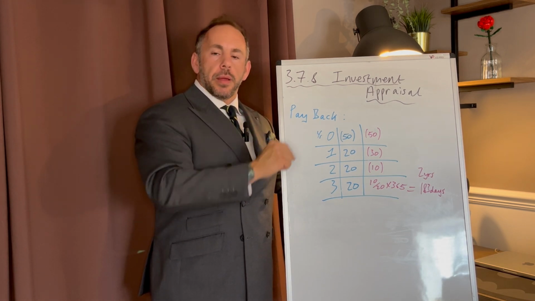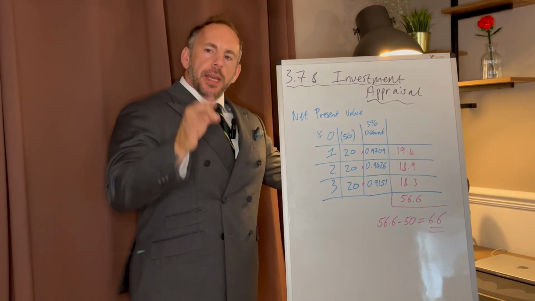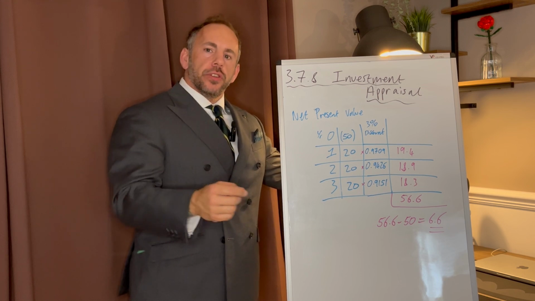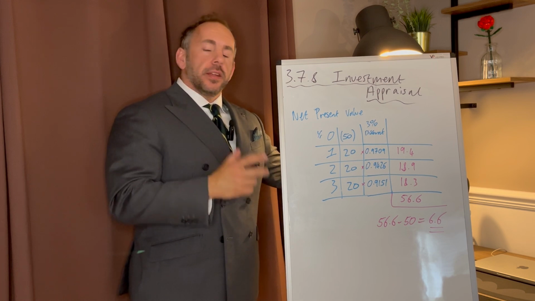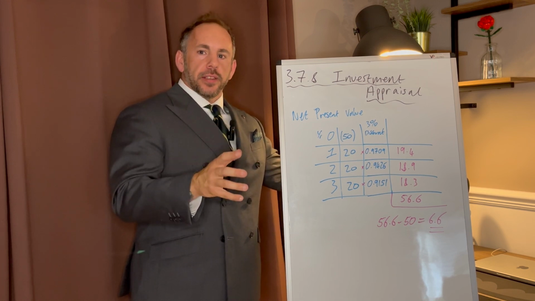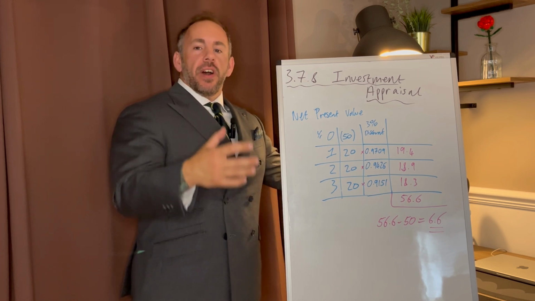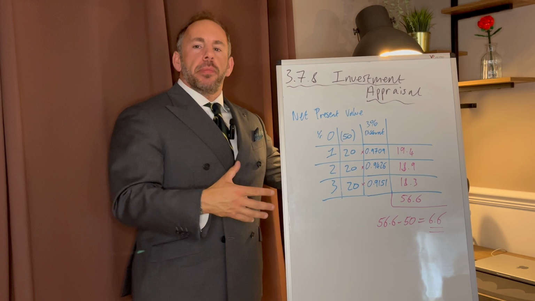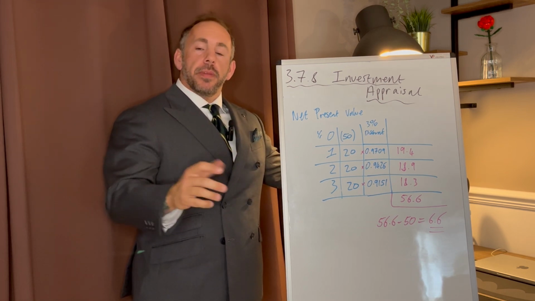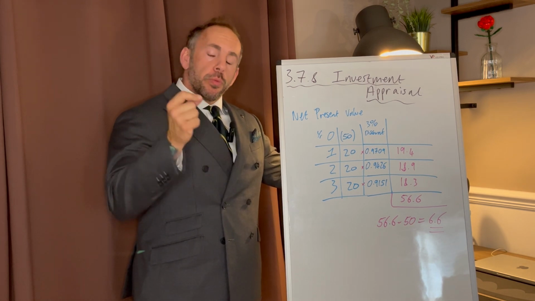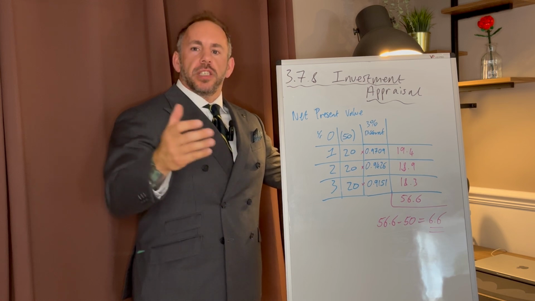Last one, net present value. So net present value looks at the impact of inflation on our investment, because money earned today doesn't buy me the same things as money earned in the future. And what I mean by that is, if I had 20 million today, I might be able to buy myself a nice 20 million pound house. In 3 years' time, that 20 million pound house will probably be up on the market for, say, 21 or 22 million because of inflation.